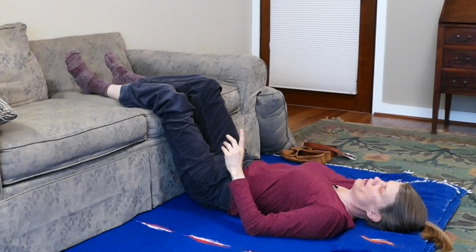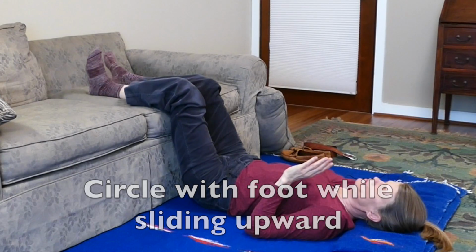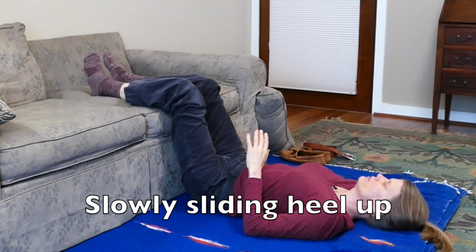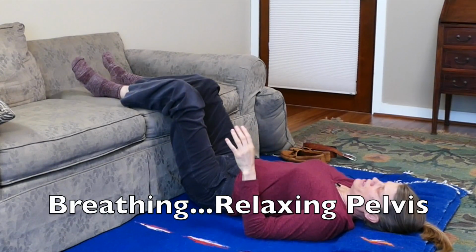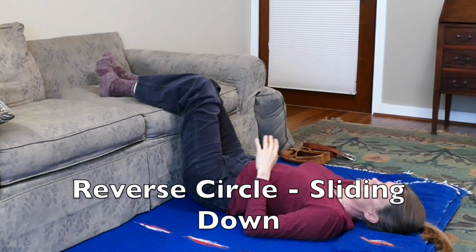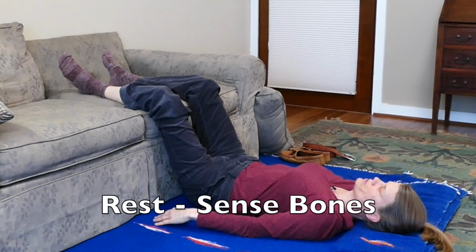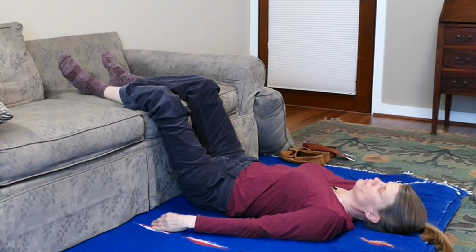Now again, bring your foot up, and now let's make a circle with your foot. Make a circle, and as you do that, scooting up, slowly. Breathing, relaxing in the pelvis as you do this. And now reverse the direction and go down. Go down, down, and rest. And just feel the relaxation now.